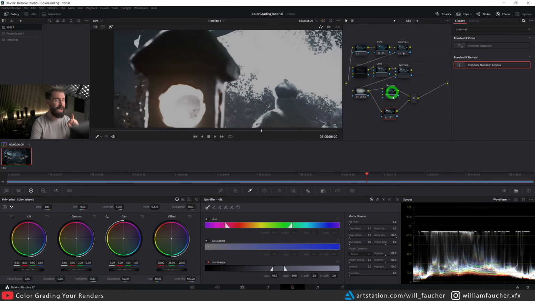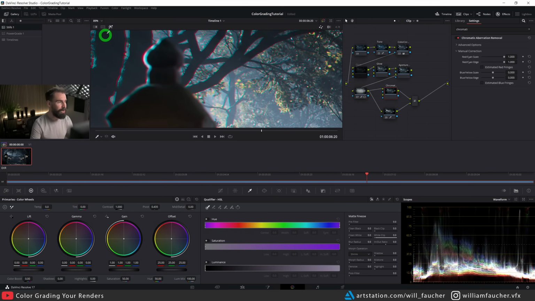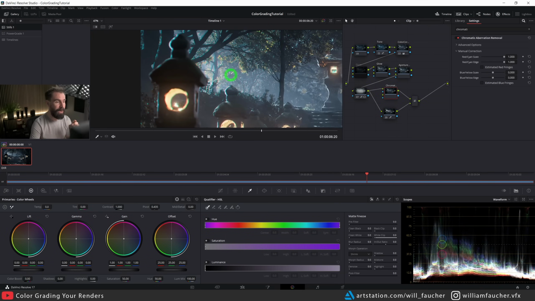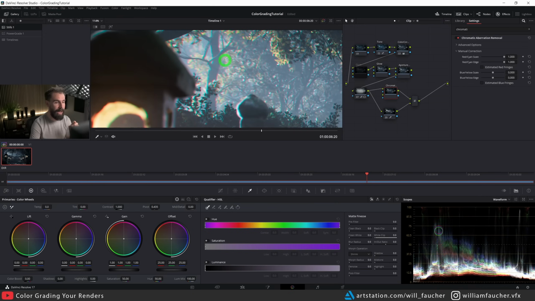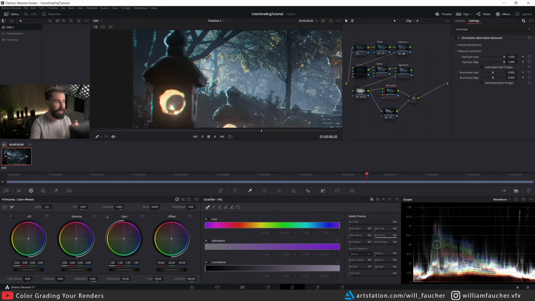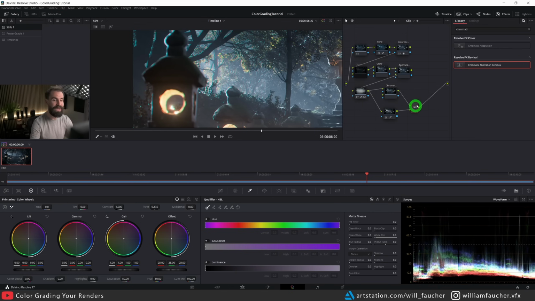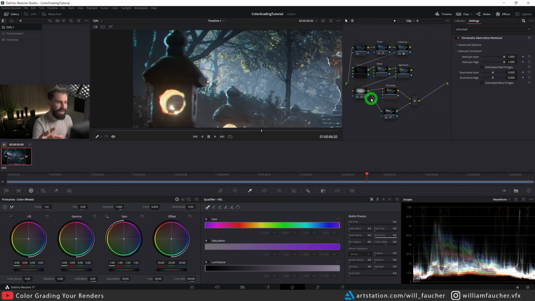So now if I click on my chromatic aberration node again, so I'm going to uncheck the magic wand here, you'll see it only showed up there in those spots. See, there's no more chromatic aberration anywhere else in the frame, only up here. Now, of course, I've exaggerated that for effect. You're going to have to art direct that the way you see fit, but that is how you can mask out certain effects using the layer mixer node right here. I don't really want it in this shot, but now you know how to set it up.